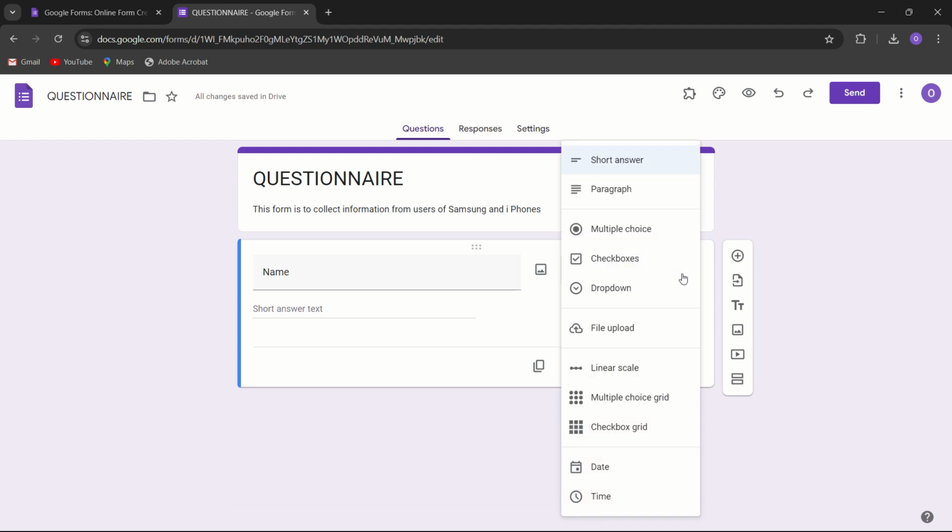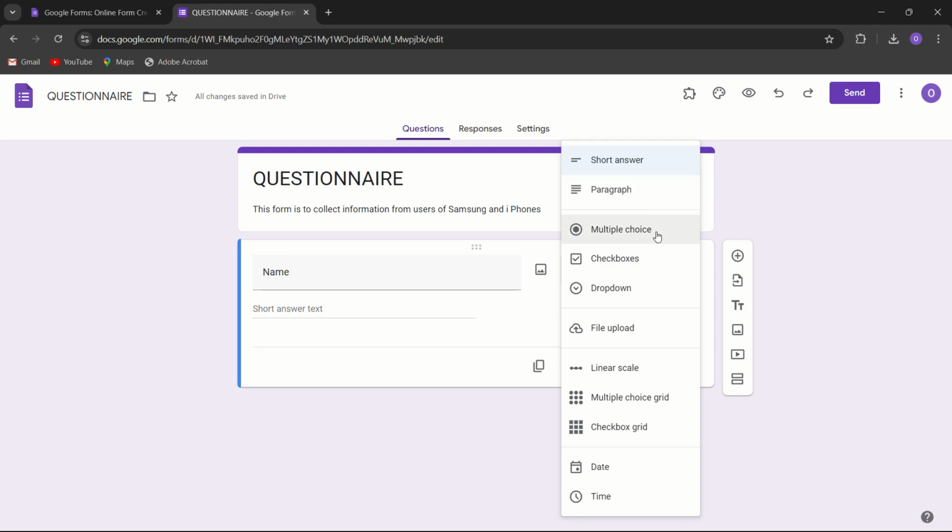So here we have a drop down that has different options of what a question will look like, the question types. So the first one is a short answer. Short answers are for open-ended questions where you need to type in responses that are not too long. So for example, name, we can have name for short answer. University, we can have it for short answer. Address, yes, we can have it for short answer. But for questions like, can you tell us your motivation for applying for this job, or can you give us more information, paragraph will be the right option for that.